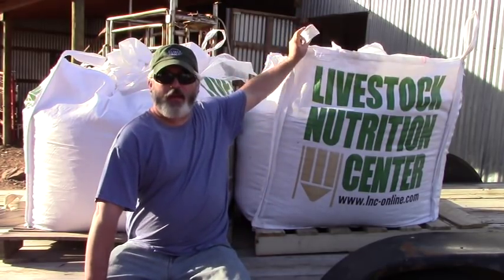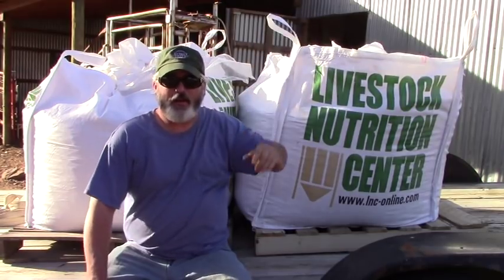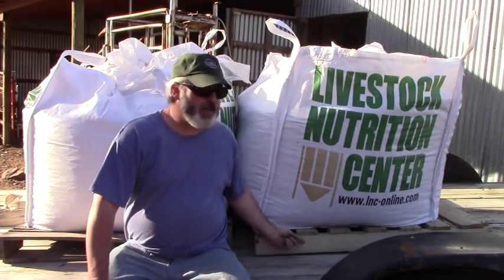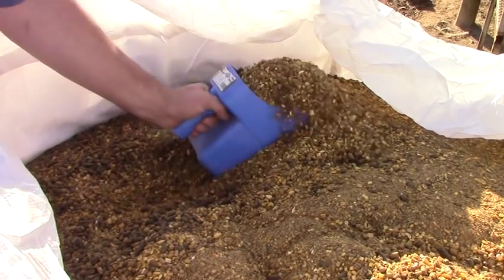So now if we had the right equipment or different equipment, there's loops on here that if my tractor was large enough, it could lift that joker up, put it over a feed bin, and then it's got a trap door on the bottom. I pull a ripcord and it all dumps out. And that would be all fun and well, wouldn't it? Well, unfortunately, the tractor I have is only rated to lift about 700 pounds, and it wouldn't get it high enough anyway to do what I needed to do. So you know what that means? I've got to unload both of these jokers by hand.